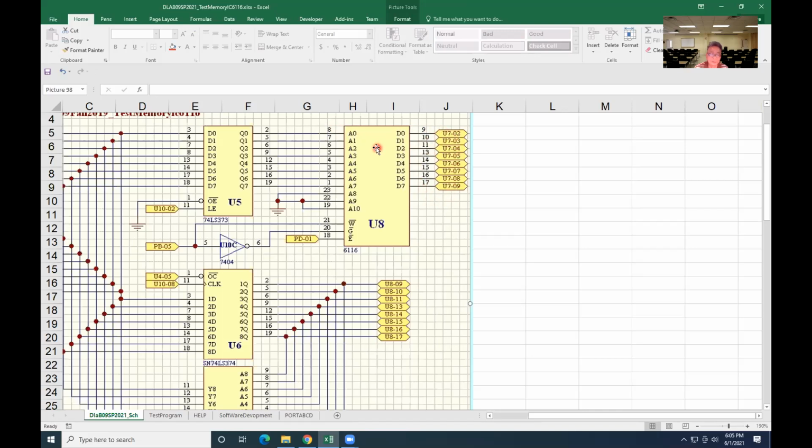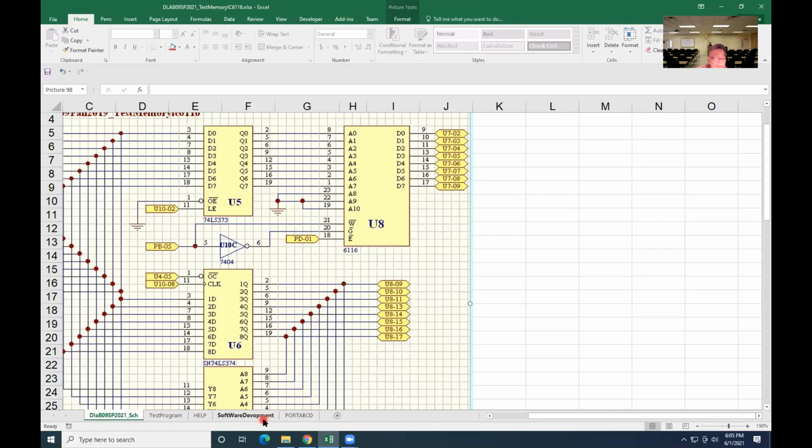That means each location gets different data. That's what you have to do for a total of 256 locations. After loading everything, you can read them back to verify.